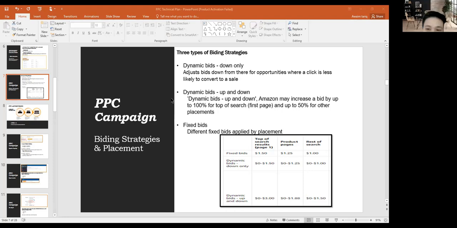Let's suppose you get one click and you have adjusted your backend bidding at $1, and Amazon is going to charge you $6. So that is the placement of your fixed bidding. So for example, if I bid $1, but my competitor's bid is about $5, I will have to pay $5 for my current placement on Amazon.